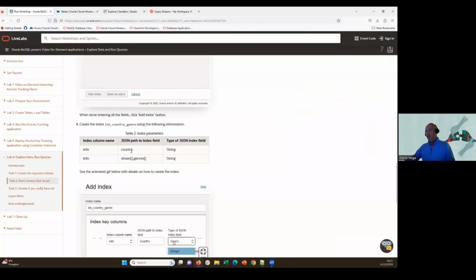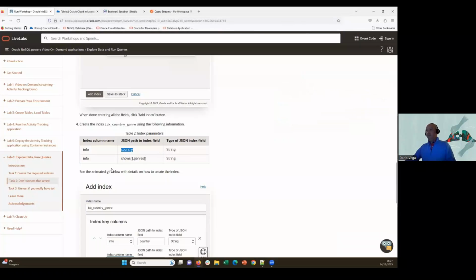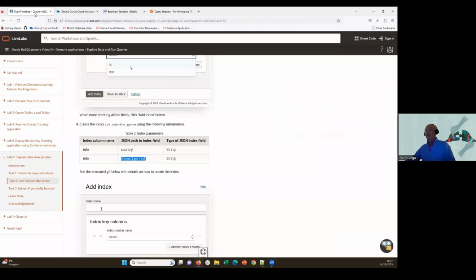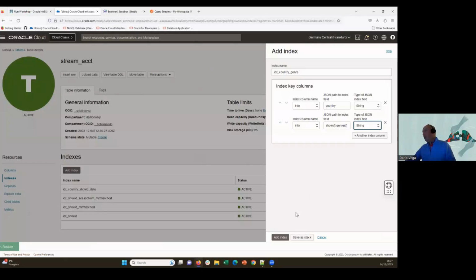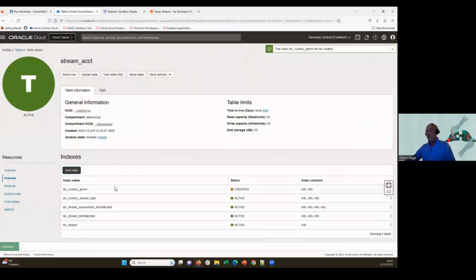I think the first is country, string. Then I can create. Okay, so we are creating an index.